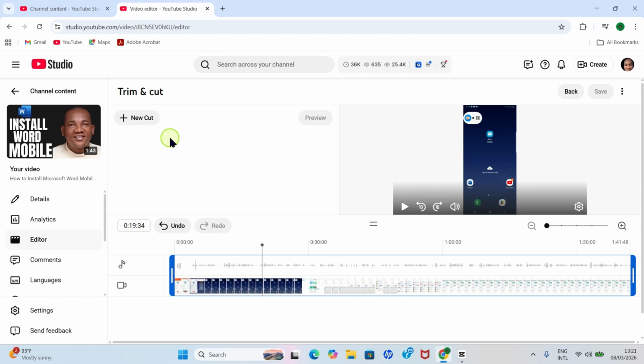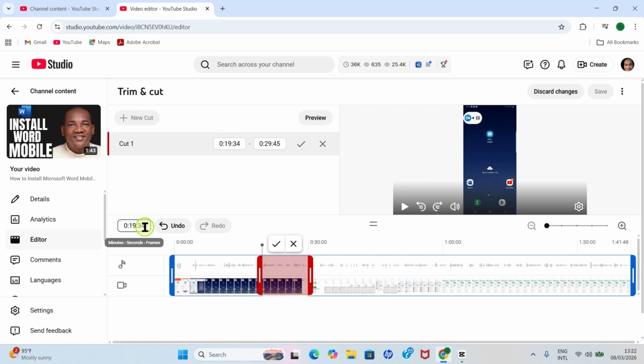On clicking on trim and cut, you will see the blue color here, and the blue color here. So what it means is that you can adjust from here to here. All right, and also adjust from this end if there is some part you want to cut off from here. But I want to get this information very correctly, so I'm not going to do it manually by dragging to cut off. So what I will need to do is to introduce this new cut. New cut, I'll click on that.